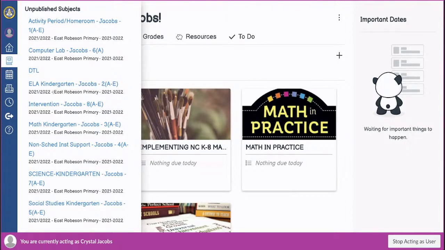You'll notice that underneath several of those, you see 2021, 2022, and then the name of the school and the year. What that means is that is a PowerSchool course. So anytime we say SIS course or PowerSchool, this is what we're relating to, because SIS is our Student Information System. So what takes place there is, once your data manager creates your schedule for you, then Canvas connects with PowerSchool and PowerSchool pushes those courses into Canvas for you as well as your teachers.